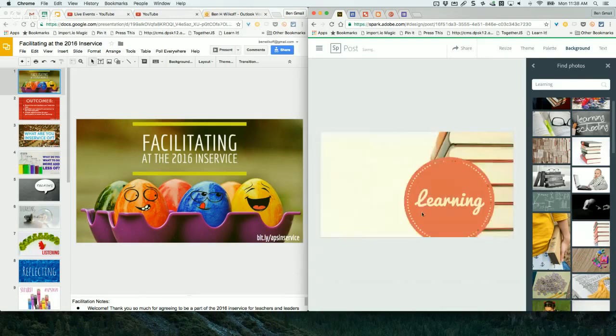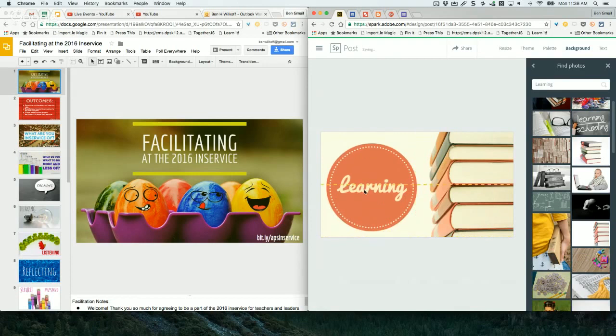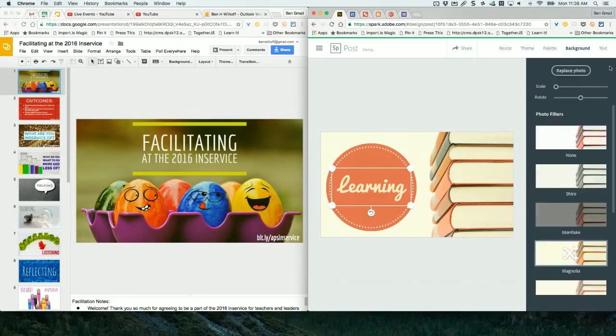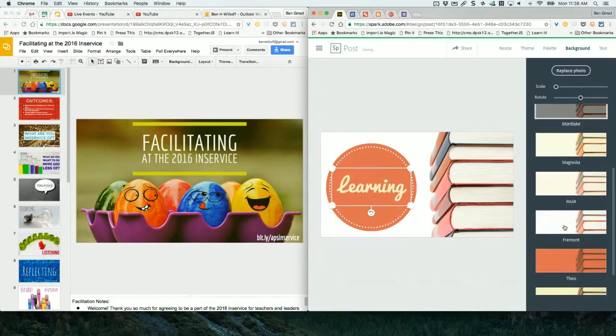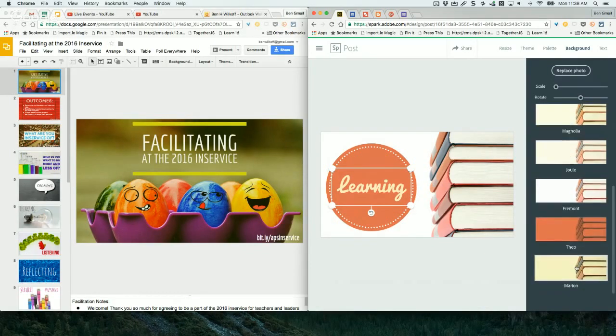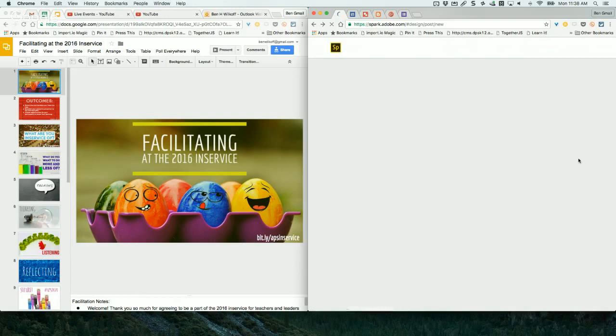So I'm just going to type in learning into this particular search field, and I find this picture of some awesome books over here. And if I move this over, right over here, then I see the books over on the right, and I see this over on the left. So now that I've got an image I like, I can mess around with the filter on the photo. It's giving it a yellow, but let's say I want it to be a little bit brighter of a color on that particular photo. And it did refresh there just very quickly.